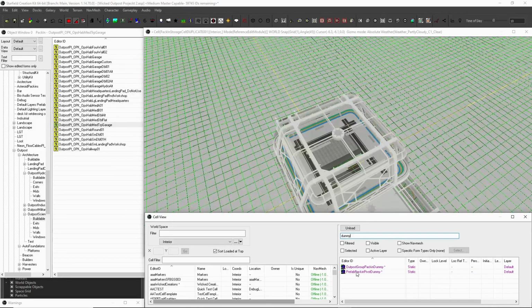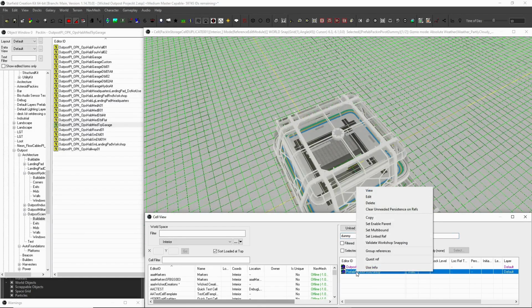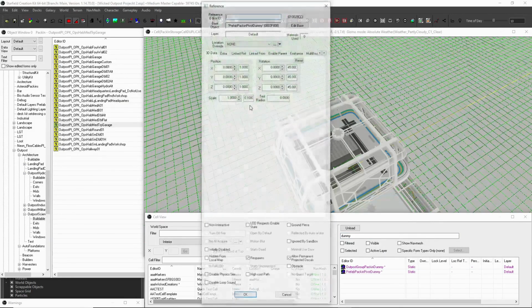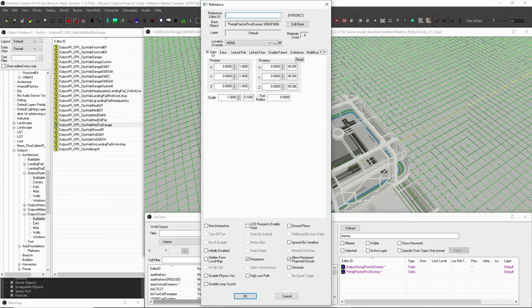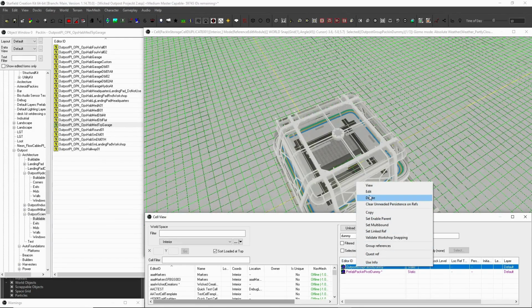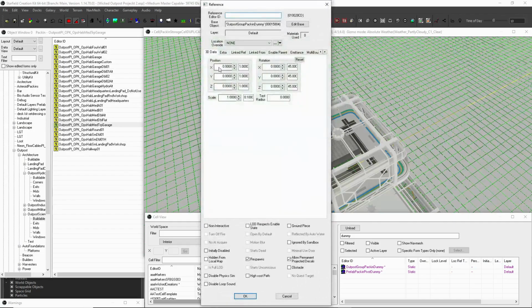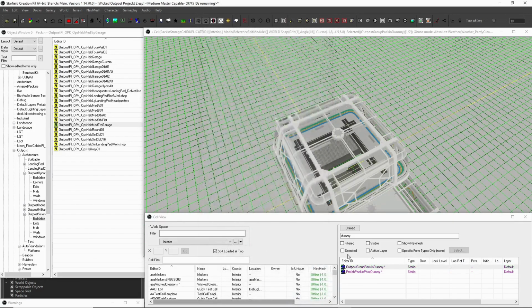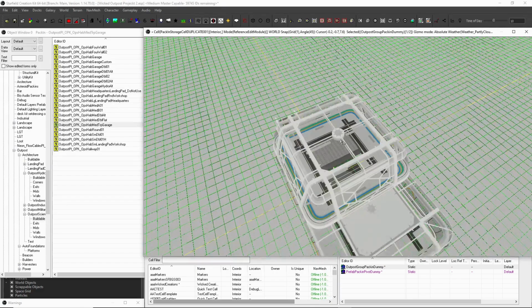So what I'm going to do is select these, right click on it and come to edit. I want to come over to this 3D data tab and make sure that all of them are all zeros. We're working off of zeros, especially for this pivot dummy, because we're going to set our snap to that as well. Now let's go over to the group pivot dummy and make sure that it's rocking zeros as well. It is. So that looks good for that end.